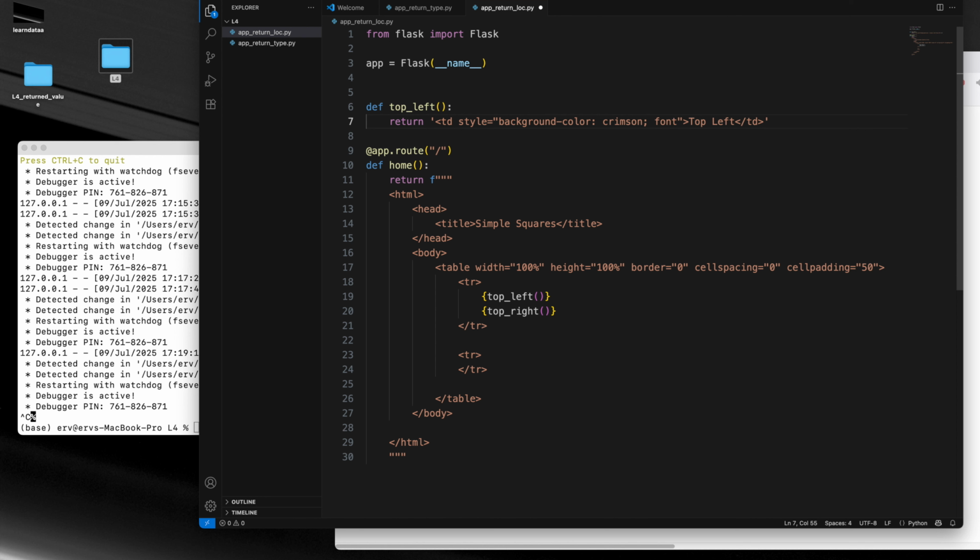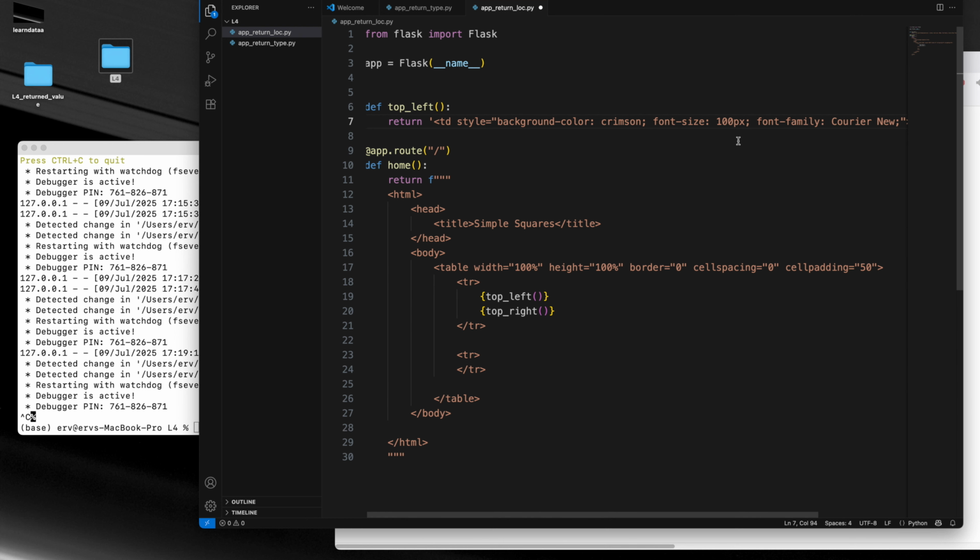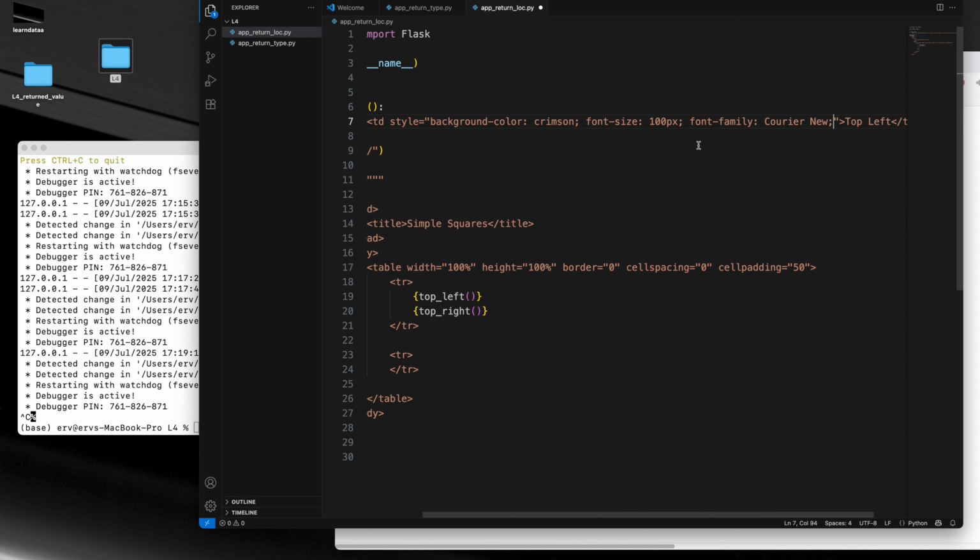Then font size of the text that we are going to use, let's say that is going to be 100 pixels. Then the font family that we are going to use is going to be Courier New. It could be anything, but that is what we plan to use in this case.